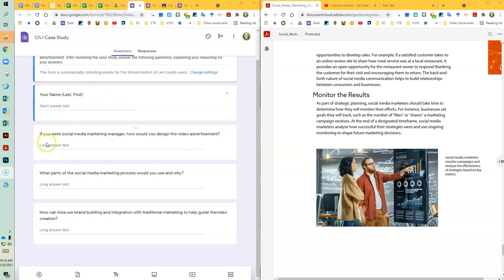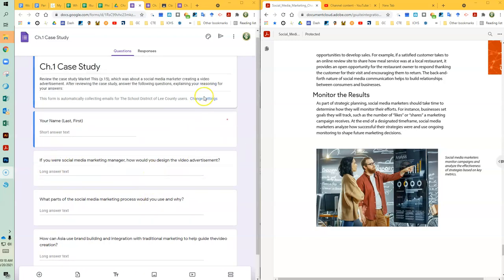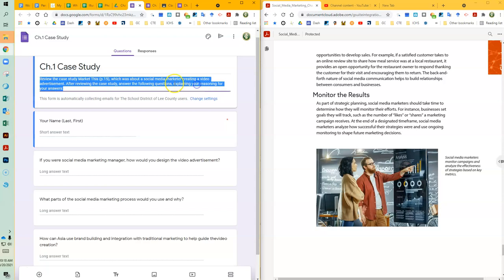But as you're writing your responses, I want to see an explanation of why you responded that way, why you would do what it is you're doing. What do you think the impact would be if you did the thing that you're saying you're doing? And what is the reasoning behind it?